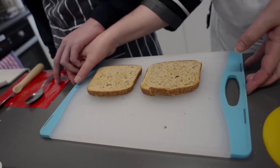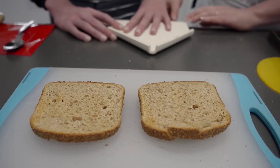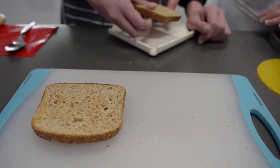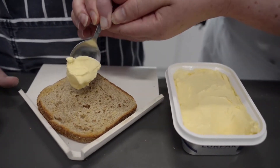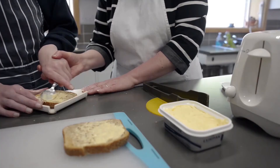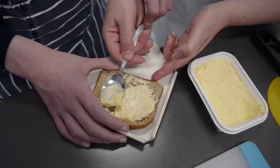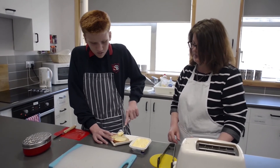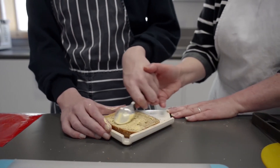The next step is to put our chopping board aside, take our bread spreader, and anchor it to the edge of our worktop so it's nice and firm. We take our toast one at a time and secure it in the top corner of our bread spreader. Using our spoon we go into our tub of butter and take a spoonful out. We put the butter onto the center of our toast and with the base of the spoon in a circular motion slowly spread the butter from the middle to the edge of the toast. We can use our thumb and index finger to grip the toast while spreading, so we can feel the size of the bread and how far the butter needs to go.